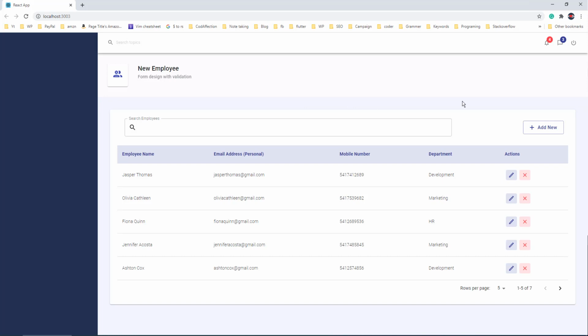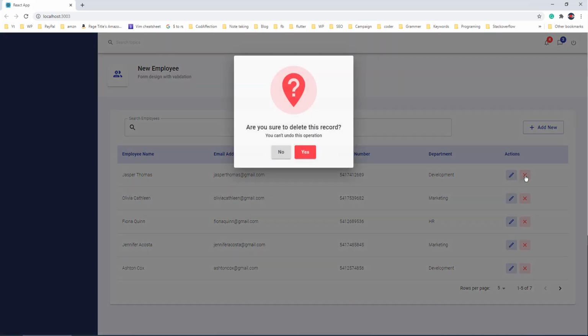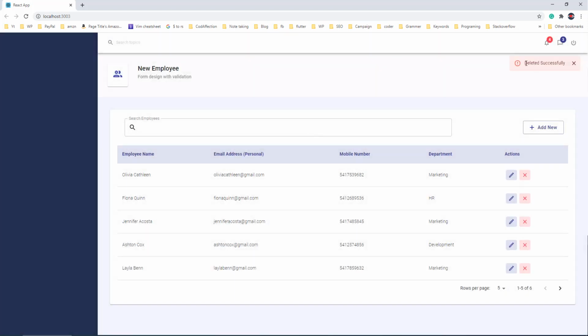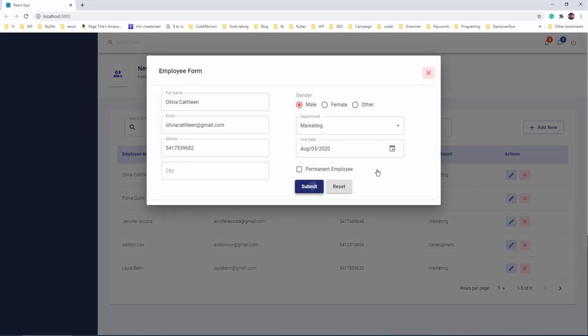In this video, we have created our own custom confirm dialog with yes or no button. Along with that, we have created a notification message like this, deleted successfully. After any of the correct operations, insert, update or delete, we have shown this notification. You could see the same after insert or update operation also.